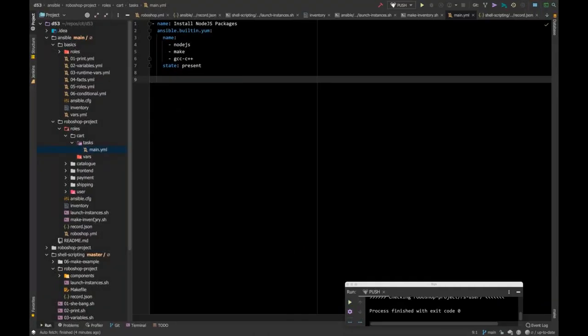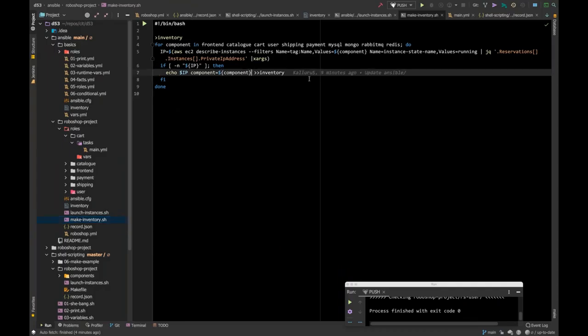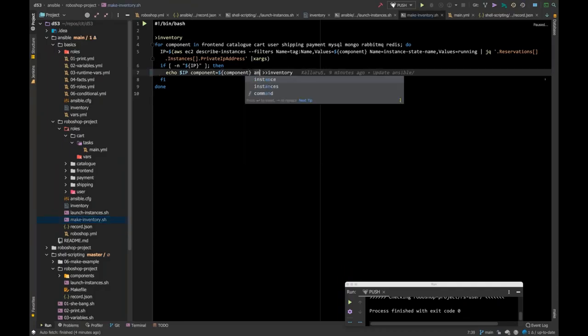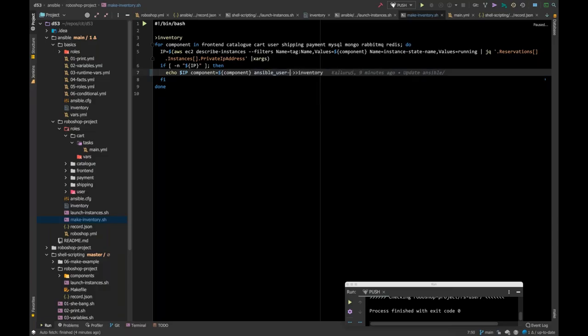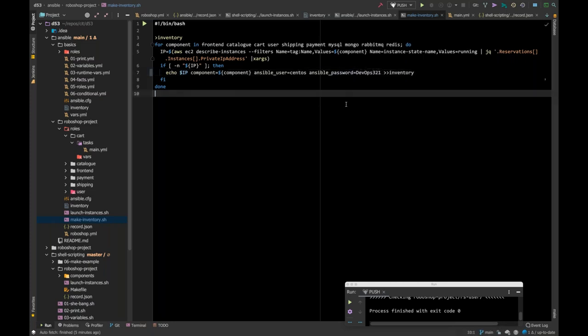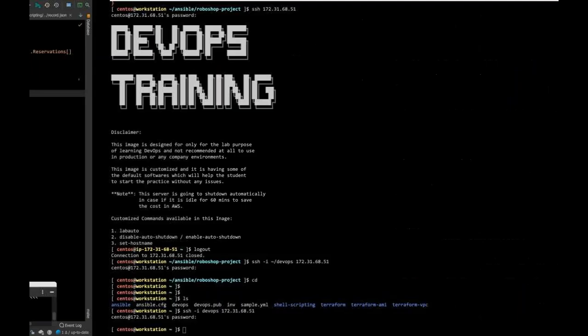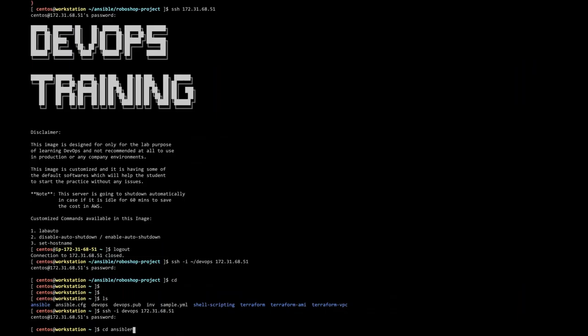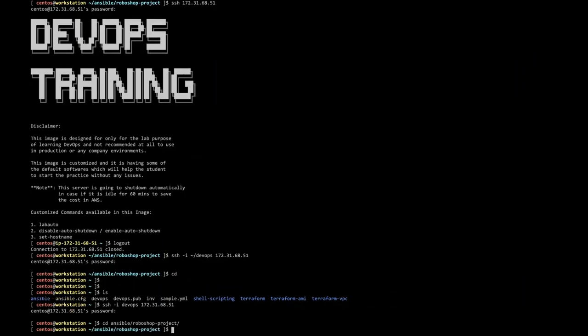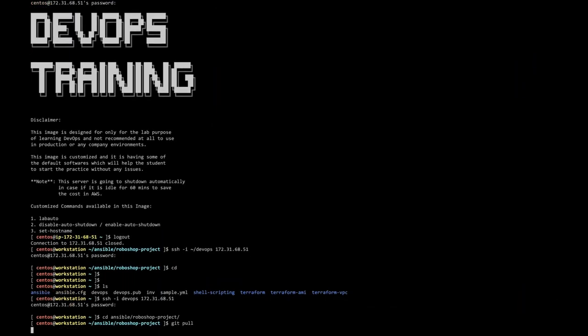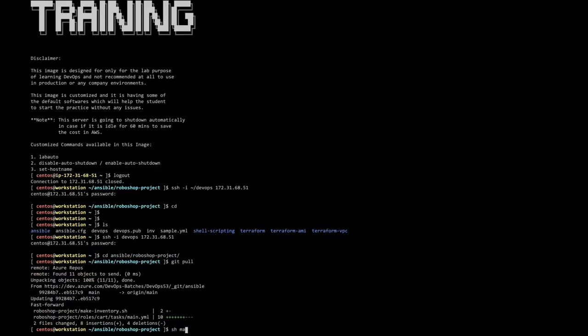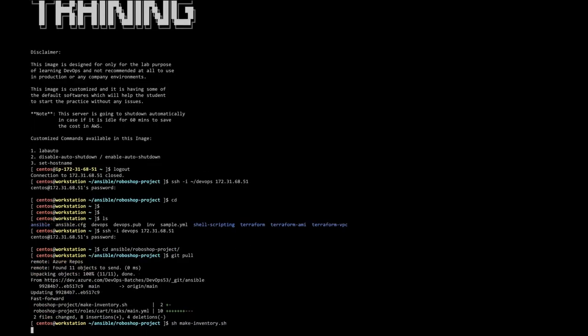So what I'm going to do is say ansible_user is equal to centos and ansible_password is equal to DevOps321. This much I would like to put there, and run the make inventory.sh.